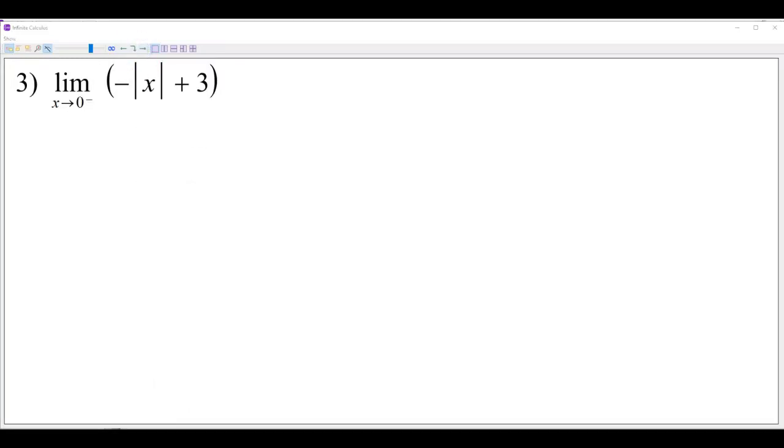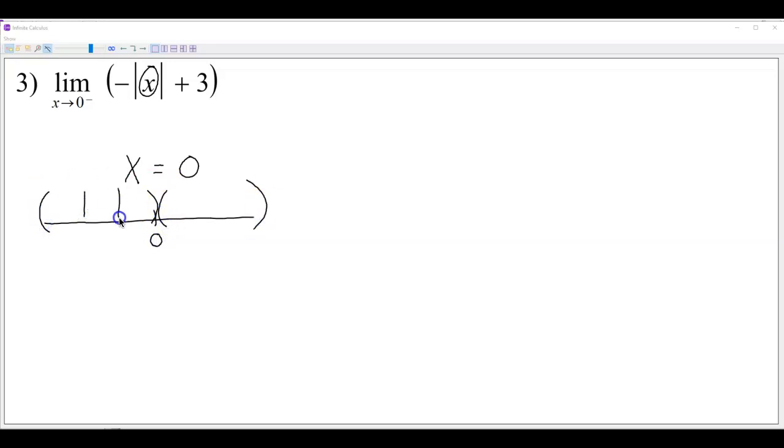Now, another thing you guys are going to be seeing is these absolute value functions. We need to know how to turn these into piecewise functions. The steps that I gave you on the video are to take the part that is inside, set it equal to 0, and solve for x. In this case, I don't need to solve for x. X is already solved for. But we do want to do a little number line test here. So we have the left side and we have the right side.